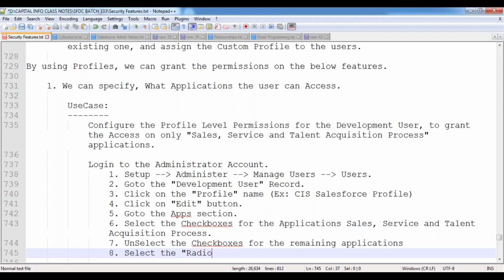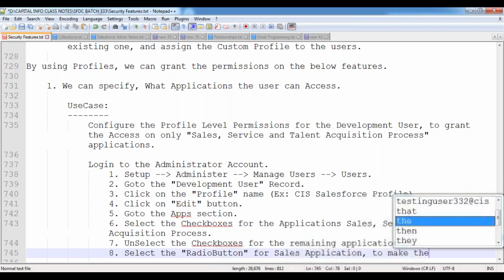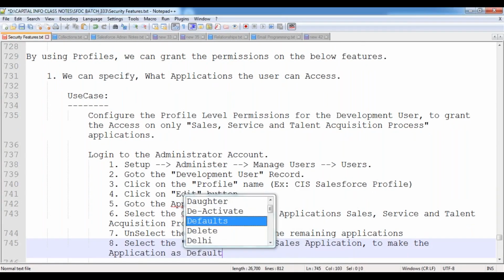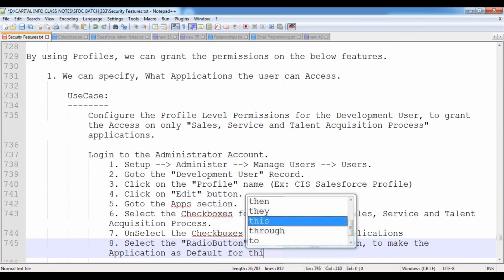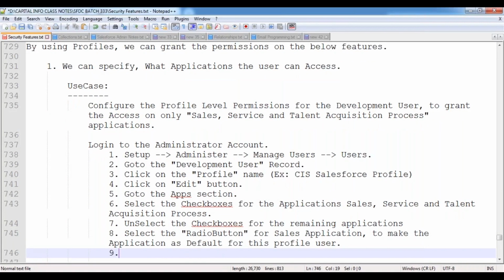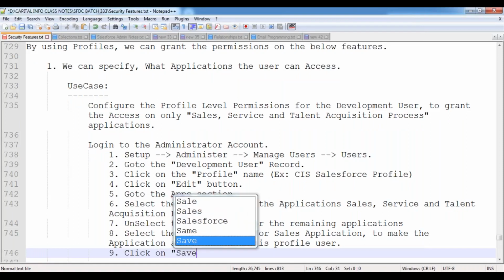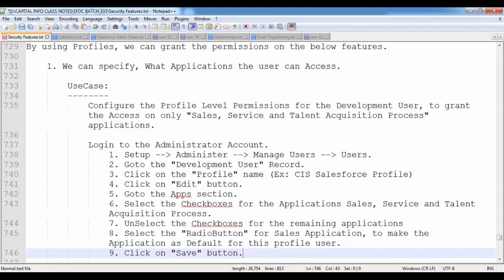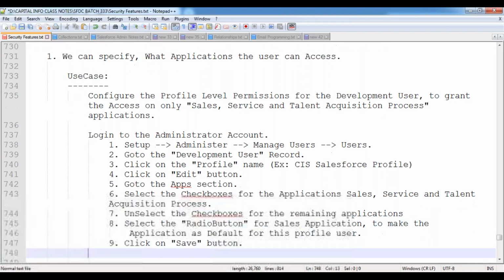Select the radio button for the sales application to make it the default application for this profile user. Now click on the save button. That's it.